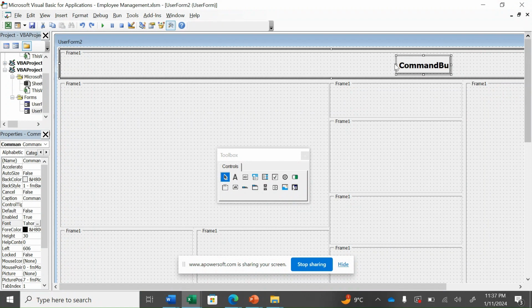In total, I need to add 7 command buttons, so I'll be keeping one here, 2. Now I'll be keeping one here, which is going to be 3.